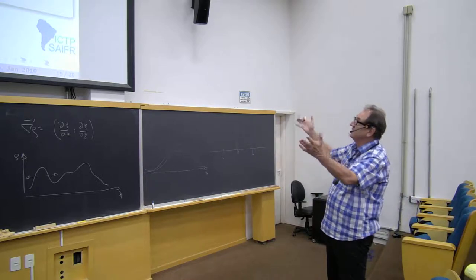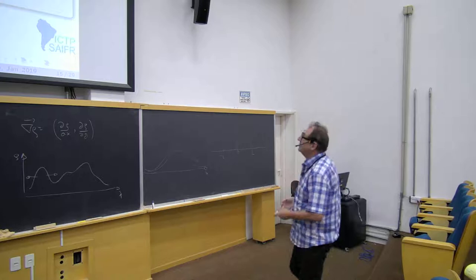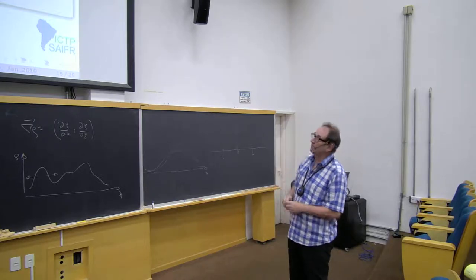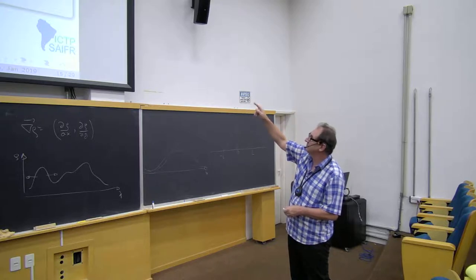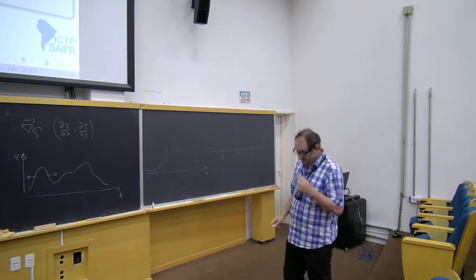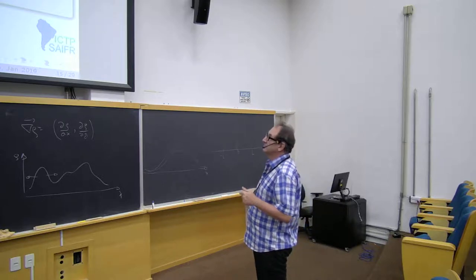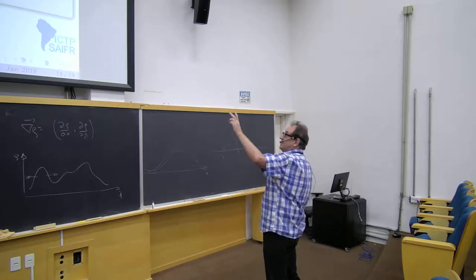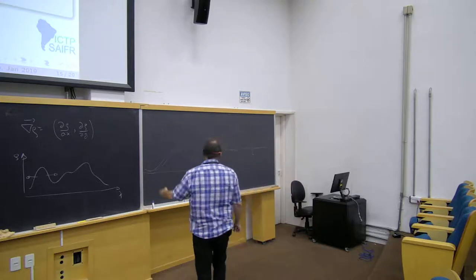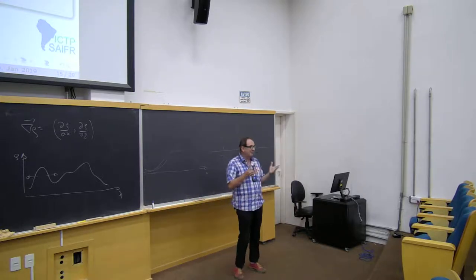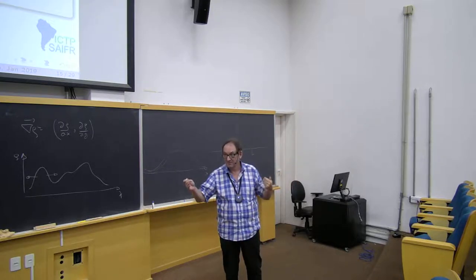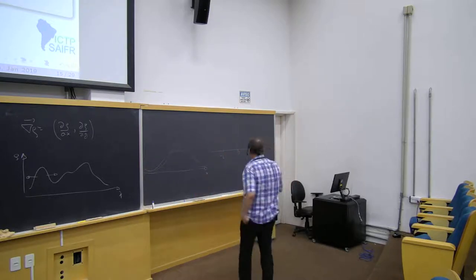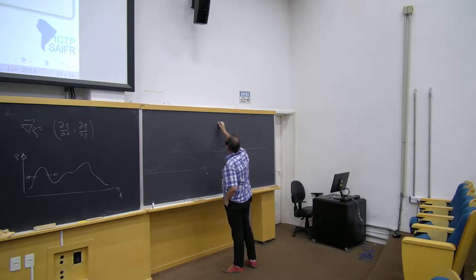Okay, you calculate this, and what turns out is that 95% of the population is contained in the region of size 2 times square root of 2 times D times t. What I want you to remember about that is that this is a population that is growing in time. As time goes on, the range of the population grows. Okay? It grows proportional to the square root of time.